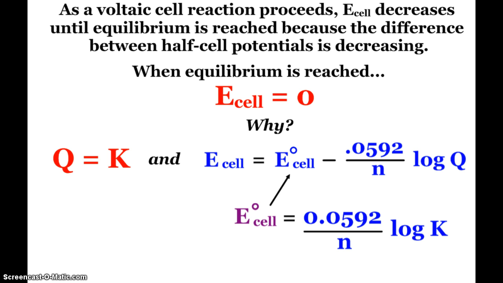And so here we see the Nernst equation, and we know that our E°_cell is equal to 0.0592 over n log of K. That's how we found our equilibrium constant. So if I plug that expression into the Nernst equation, Q and K are equal at equilibrium. And so they would just subtract each other out, making our cell voltage 0. So, again, instead of just saying our cell voltage is 0 at equilibrium, that explains it a little.